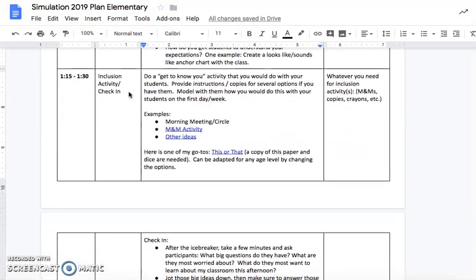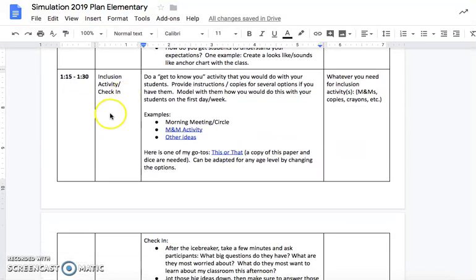Next, do some kind of get-to-know-you activity. You can choose to do this first if you would like to before the working agreements. It's up to you. This will make them more comfortable in your room. You may choose to do one that you would do with your students, and share any other great icebreaker resources you may have. Team building is something they will need to do all year long, not just on day 1, so help them to remember that this needs to be an important aspect to create that positive and collaborative classroom environment.